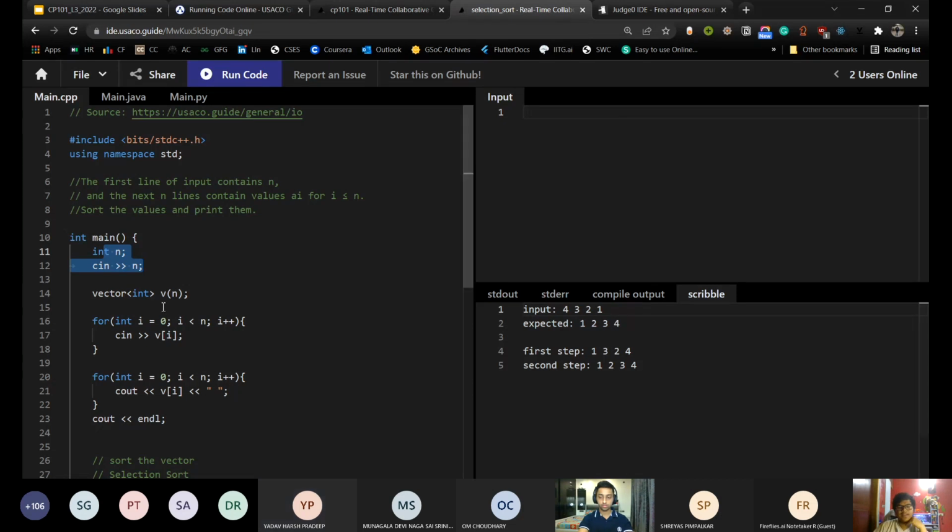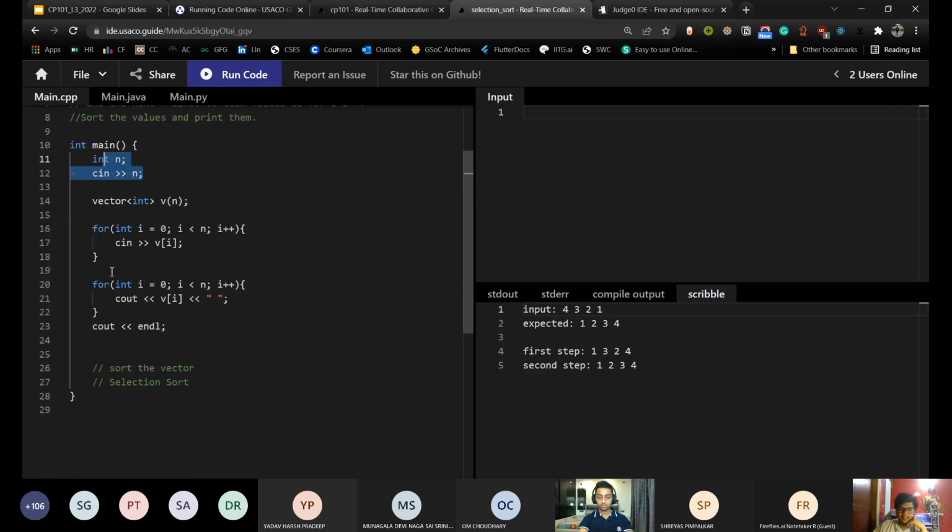Then after that, we created a vector of the size n. Then simply like how you would take an input into an array, very similar to that. I have taken the input using cin at the ith position of the vector. Okay, so this is taking input for the n elements. I have stored them in a vector. Now this is just printing the vector. After I have taken the input, I'm just printing the vector once to see what the elements are. And here I'm explaining selection sort, what is selection sort and how does it work. So we will translate that here as well. First let us look here, then we will come here and implement it in code.